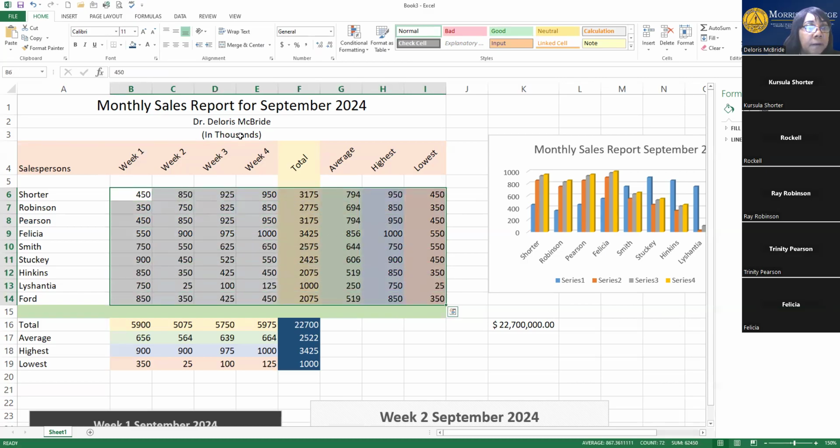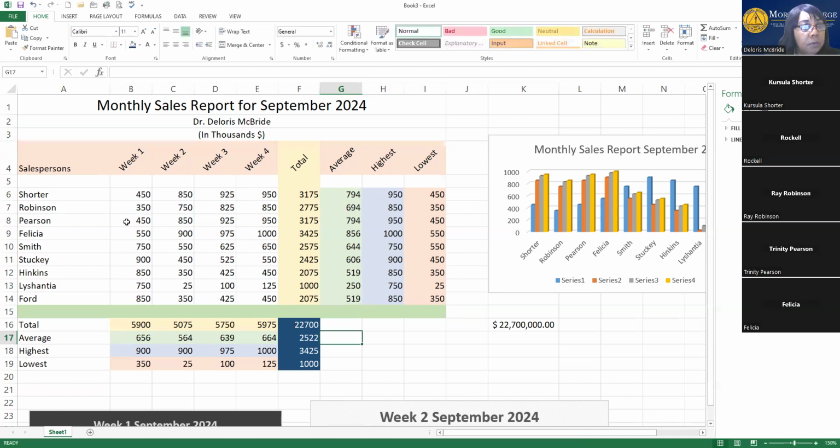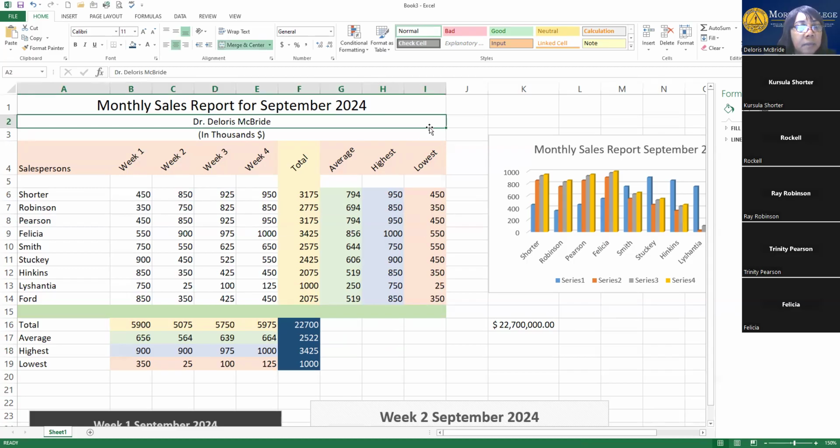And since we are dealing with dollars and it is understood, right? You can either put it here at the top, dollars. And so anyone who's looking at this realizes that we're not talking about horses. We're not talking about cars per se, but we are talking about how much money is being generated from the product. Any questions, comments? All right, so that's basically what you need to do for this assignment.